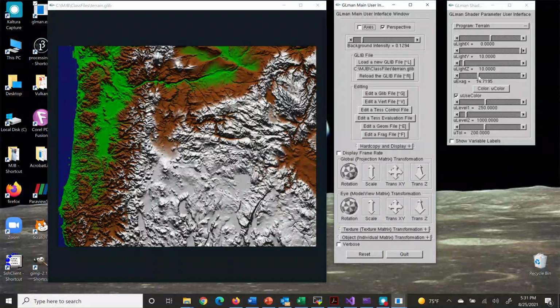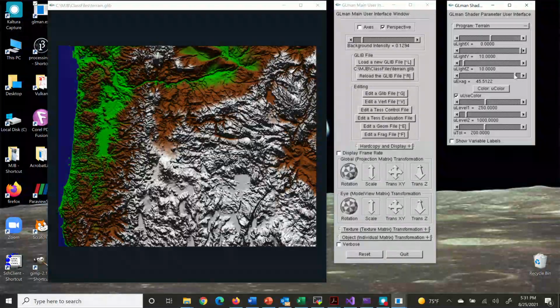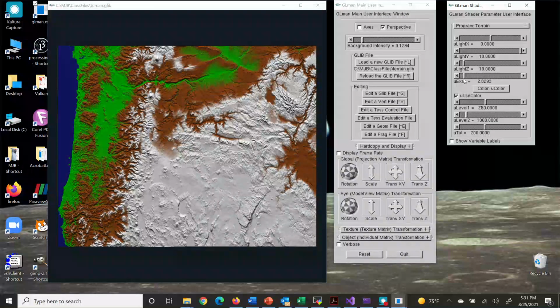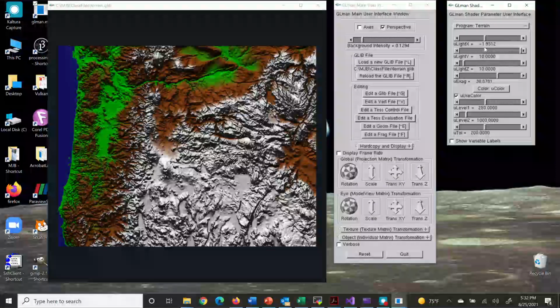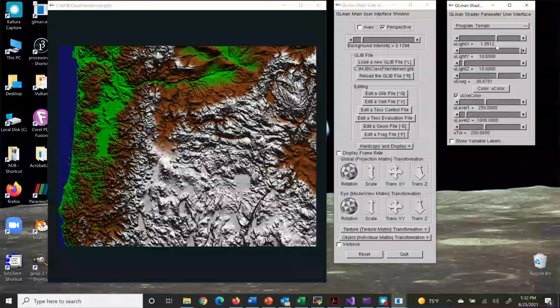We can make it look like it's real heights. We can make it higher. We can make it lower. But it's one quadrilateral just doing arithmetic at each pixel in the shader. It's computing what the surface normal there would have been. And if we change the light direction, we can get some lighting effects here.